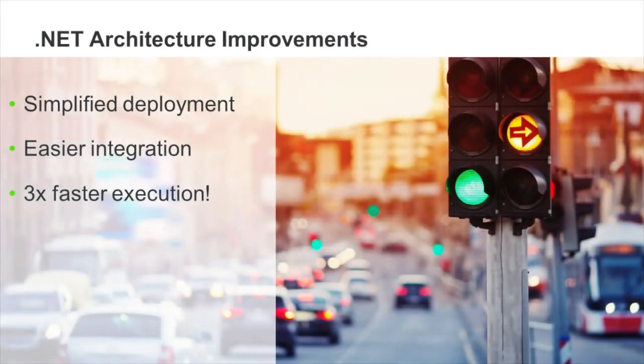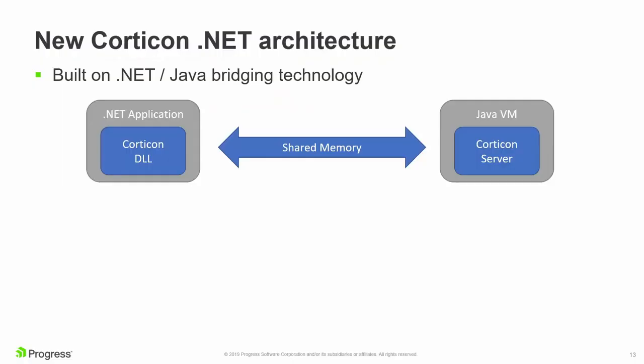Specifically, by partnering with a leader in .NET and Java bridging, we have been able to vastly improve overall .NET performance. In fact, we've created an architecture that is 3 times as fast as previous versions. The new bridging process, in addition, is considerably easier to use and manage. And finally, this new architecture support eliminates all need for cross-compiling, thus leading to a much faster, much easier overall performance. And at this point, I want to turn it over to Jim so that he can talk a little bit more about some of the technical details of our .NET architecture changes.